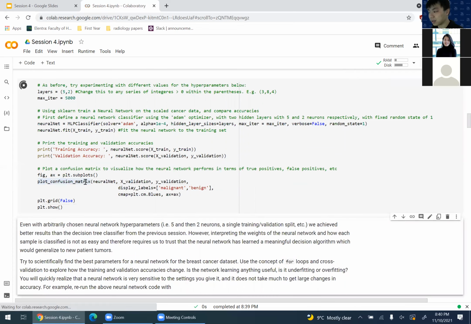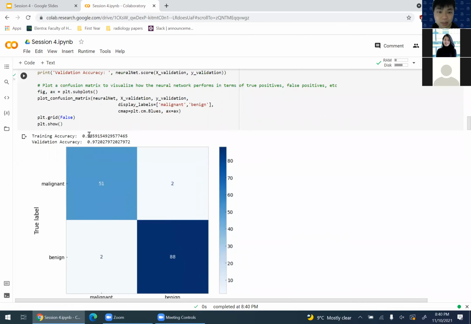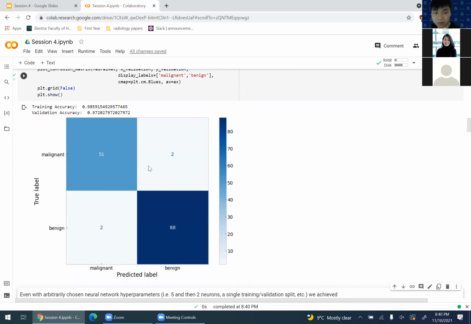So I'm going to run this cell. And the accuracy in the training set is about 98%, and the validation set is about 97%. Compared to the decision tree method we tried, not random forest, I think the accuracy on the testing set was about 96%. So it does perform marginally better. And if you look at the confusion matrix, it performs excellently. If you took this code in a time machine and went back about 25 years, you'd probably win best paper at a conference.